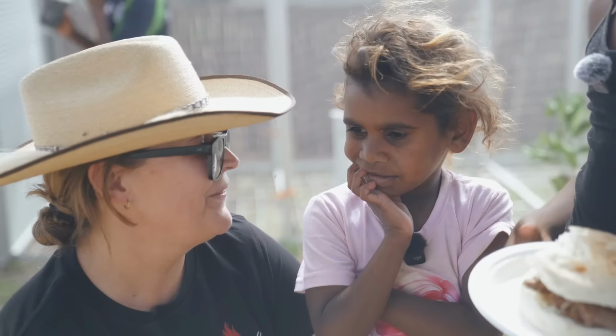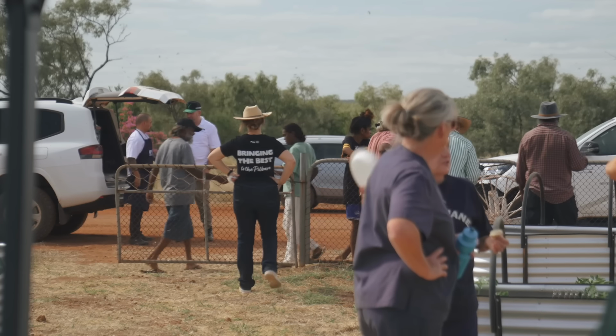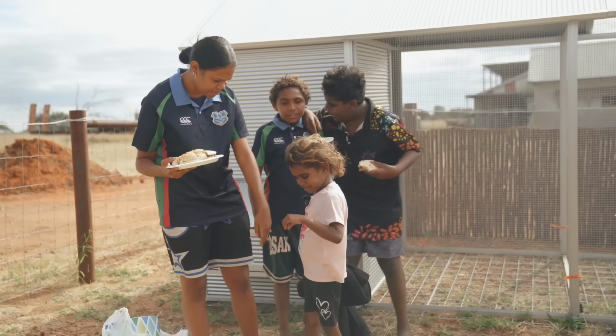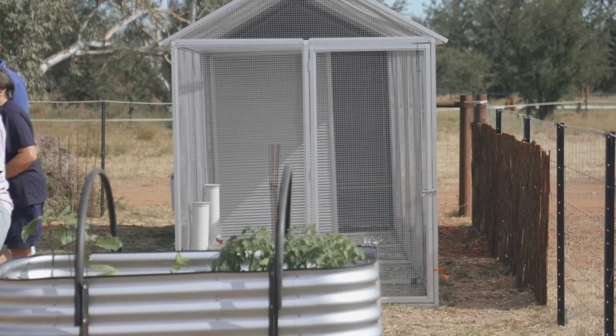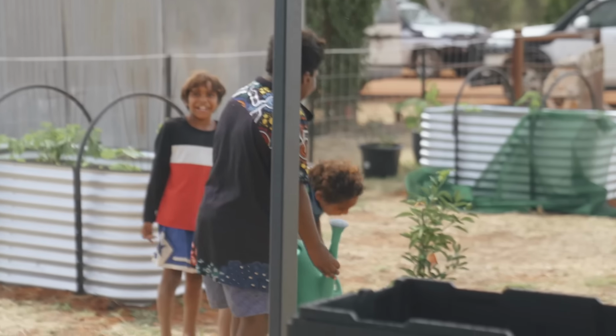Locally here we work very closely with our Indigenous community. We have an incursion into the little school once a month. We take food, we've taken Play-Doh, we take horses they can ride. We've set up this year a community garden. We've planted fresh fruit and vegetables, we've got chickens, we're producing fresh food.